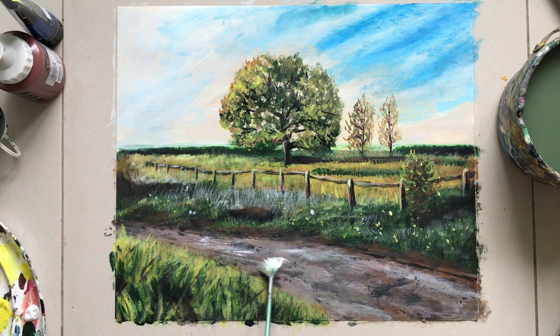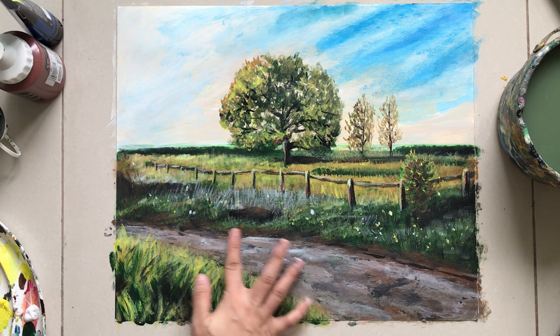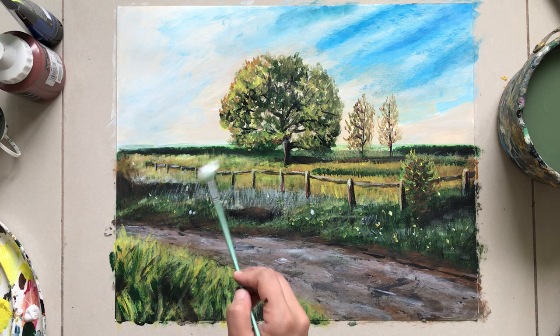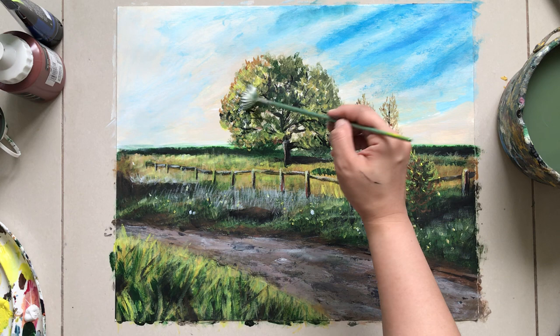I'm adding a little bit of white color just to highlight it even more because I'm obsessing over highlights. Okay, here's some white color on the leaves. Not because there's white, but because of the light.